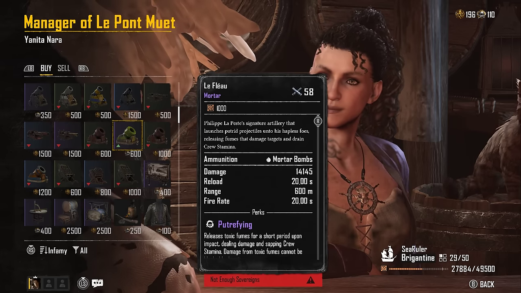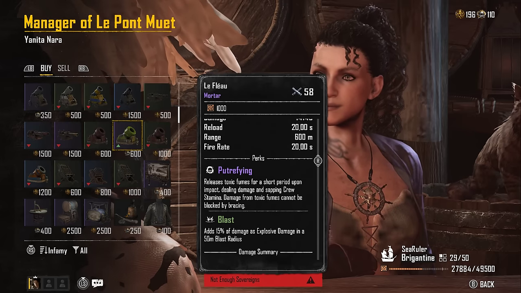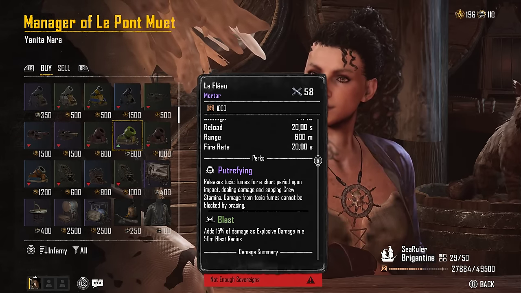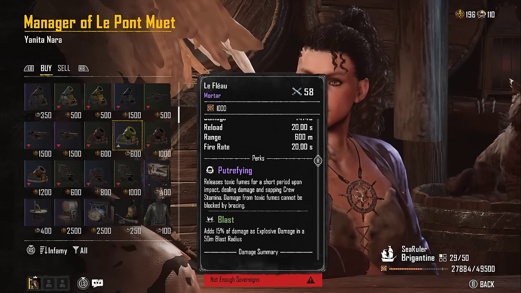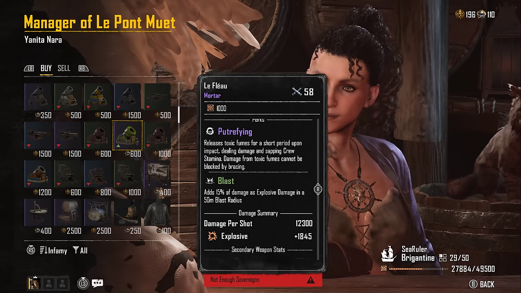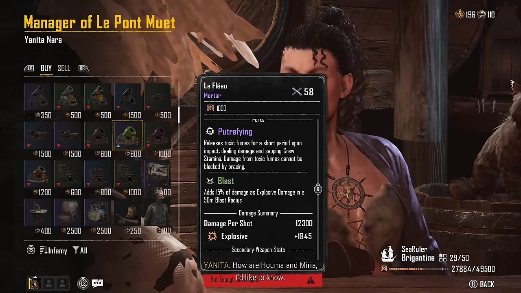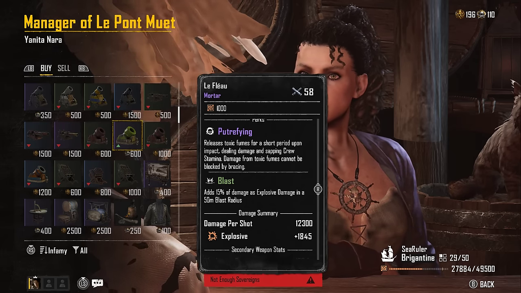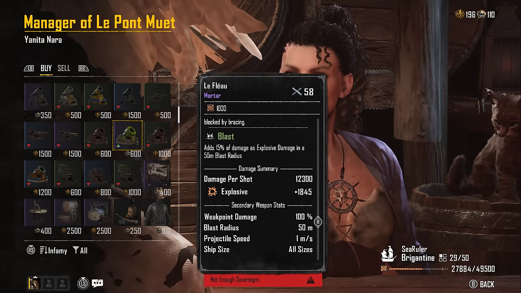We're not using Le Fleur because this gun, yes, it's dealing AoE damage, but this AoE zone that's dealing toxic damage is static. So players will just simply get out of this zone. It's really easy to get out and not die from the zone. Yes, it's dealing a lot of damage, 12,300 damage in total with additional explosive damage, almost 2,000 explosive damage.